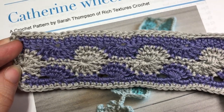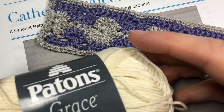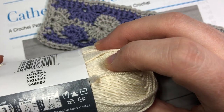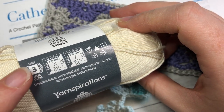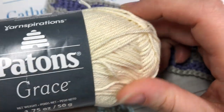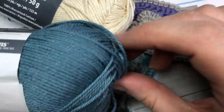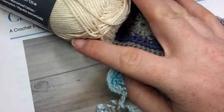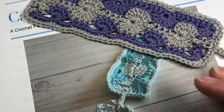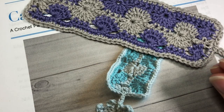So for this pattern, you're going to need a little bit, about 20 yards each, of a lightweight yarn. I'm using Patons Grace, which is a 100% mercerized cotton. It is a lightweight yarn, so if you want to substitute, you can look for the yarn with the 3 on the label. You're going to need about 20 yards of each color. I'm going to be working with the Citadel Blue today, as well as the natural color. You're also going to need a 3.5 millimeter crochet hook and a pair of scissors and a yarn needle for weaving in your ends.